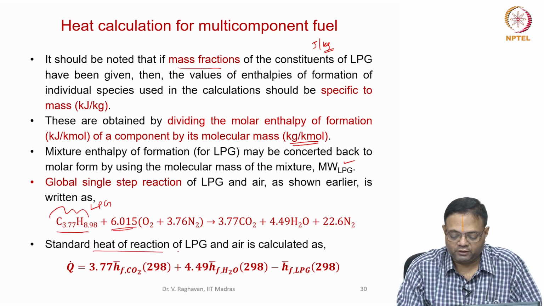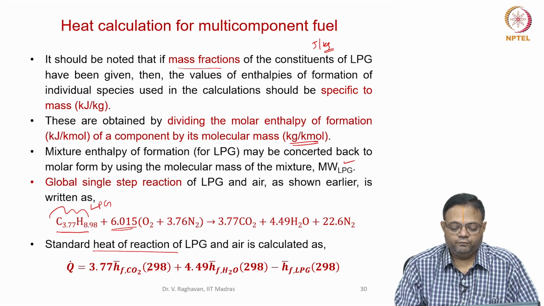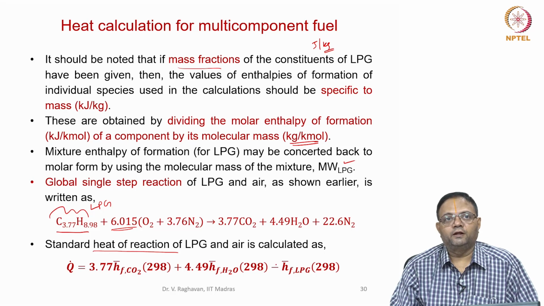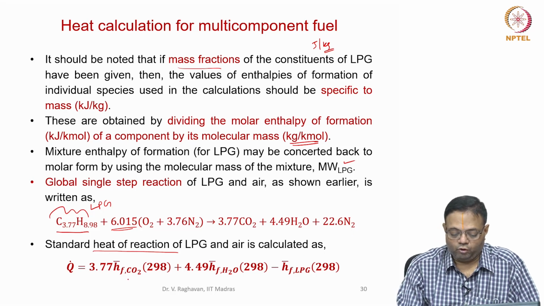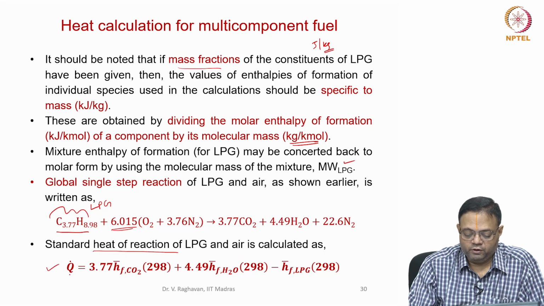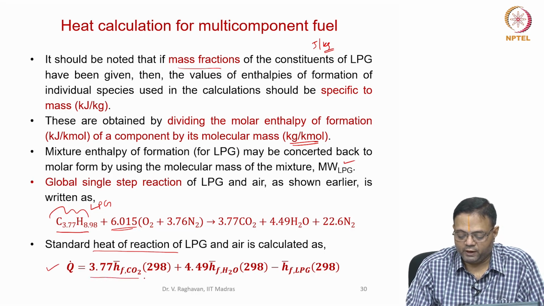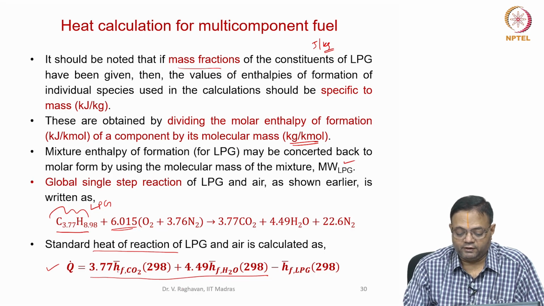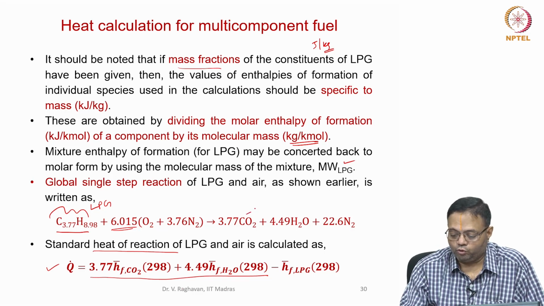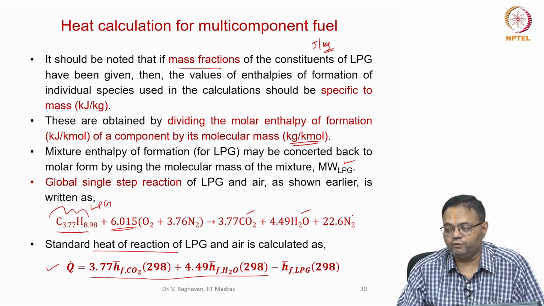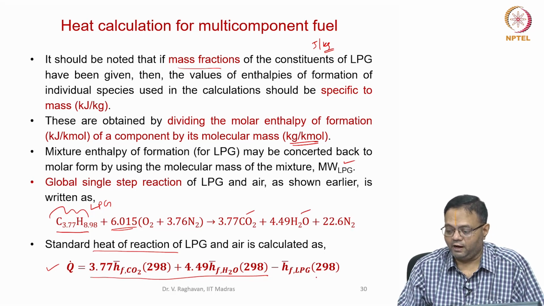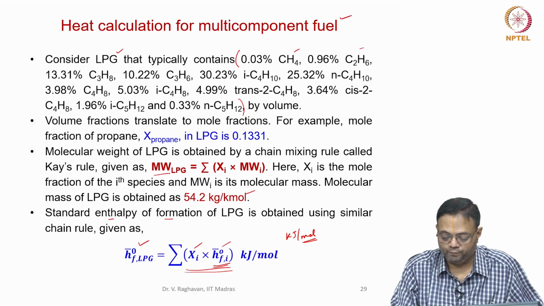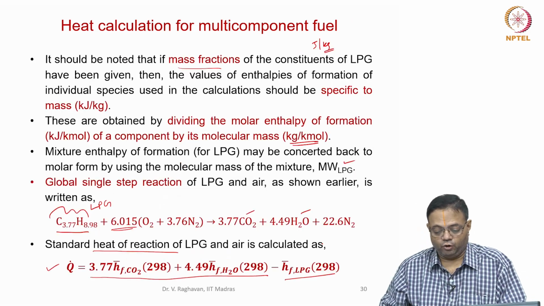Standard heat of reaction is nothing but the reactants enter at 298 and the products are formed and they are cooled to 298 Kelvin. The standard heat of reaction is written as the enthalpy of products, that is nothing but the enthalpy of formation of CO2 and H2O, because the enthalpy of formation of N2 is 0, minus the enthalpy of formation of LPG, which we have calculated before. So, this is the value. From this you can take.